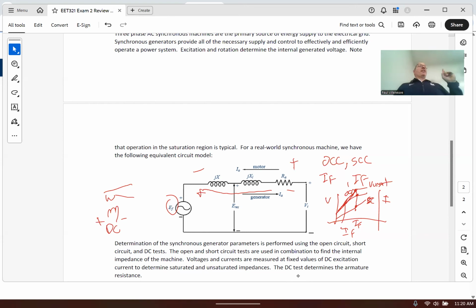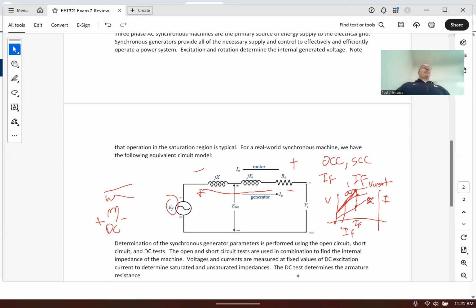Notice I did not say I have to increase or decrease the voltage, because increasing or decreasing voltage has to do with how the machine is operated. Is it supplying reactive power to the grid or absorbing reactive power? That's when we looked at our phasor diagrams and saw: what is the magnitude of EA? Is it greater than VT or less than VT? If it's less than VT, it's an underexcited machine. If it's greater than VT, it's an overexcited machine, which means it's supporting the grid by providing VARs. In either case it supports the grid, but one is providing VARs and one is absorbing VARs.